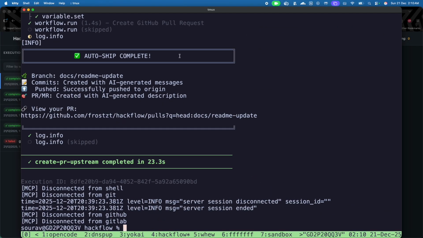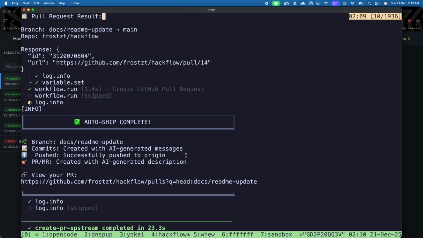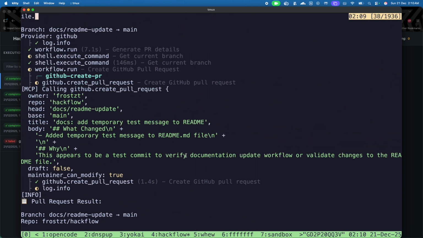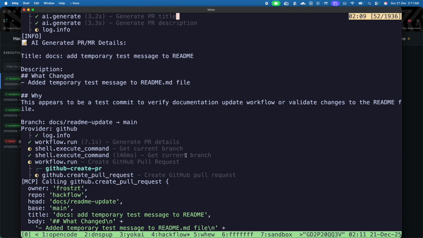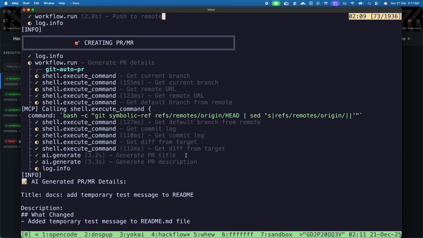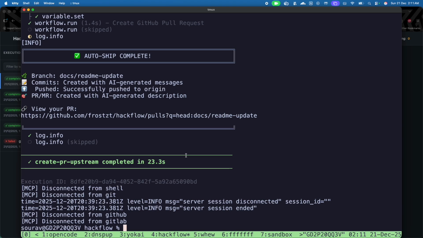In here, you'll see our workflow completed, and it just created a PR for me. If I go up, you'll see, right, there we go. There's the PR, PR 14. And if I scroll to the top, you'll see that it tells you in a bit better fashion, I'd say, what exactly happened. So every individual one of these is a different workflow. It's workflow chaining working in parallel and doing all this for you.